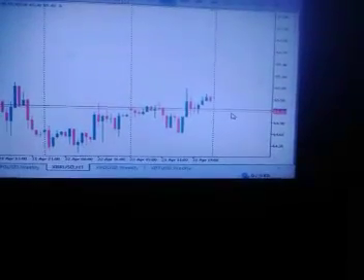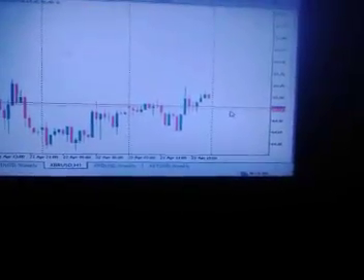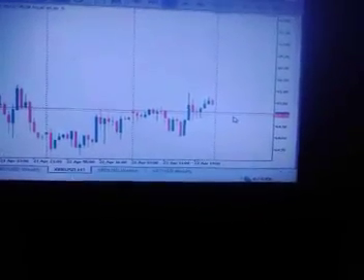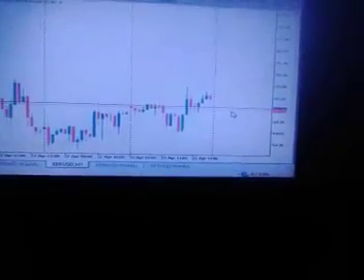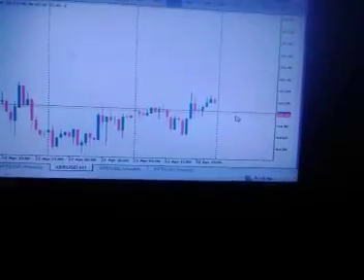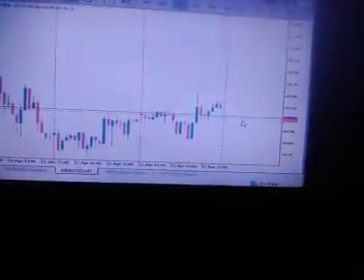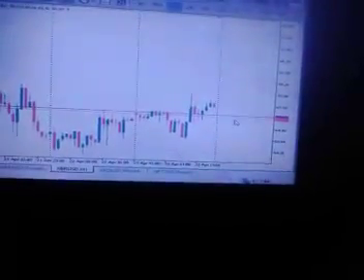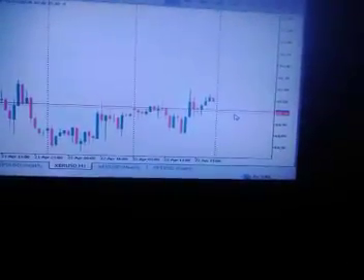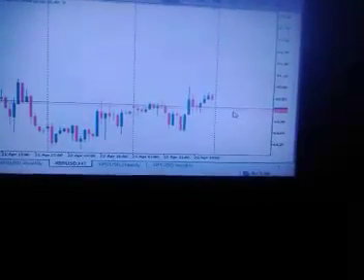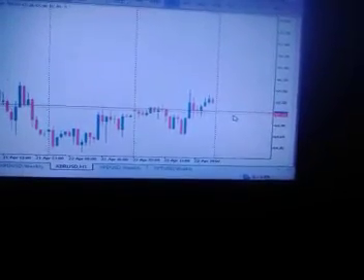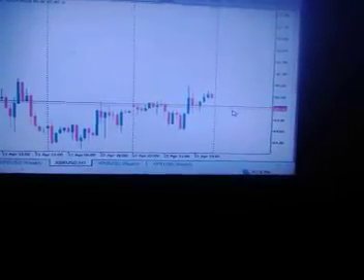Because of the way they operate, if you enter a buy, they enter a sell. An ECN takes your buy to another person who enters a sell. But with them, if you enter a buy, they enter a sell. If they're in charge of your earnings and trades, and they're trading against you, like if you enter a buy and put a stop loss, and then they enter the sell, it means if you make money, they lose money. So what they'll do is they can stop you out. They can cause certain things to happen on the markets which are not natural.